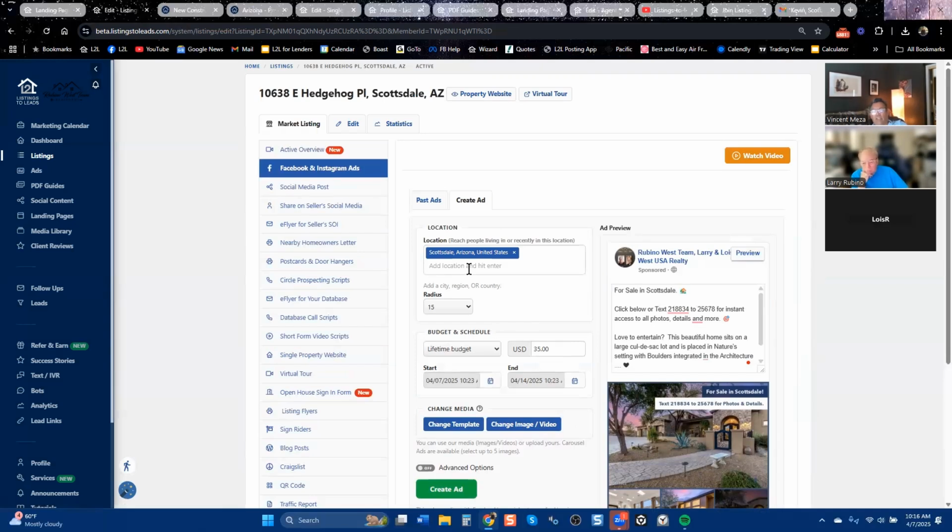Huntington Beach is in the middle of Orange County, which is a super red county. People have money down there, and they want to get out. They're tired of fires and floods and this and that. And if you're marketing a 4% mortgage over there, that's the thing to be thinking about.